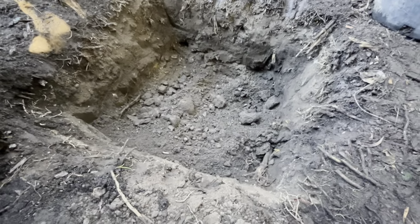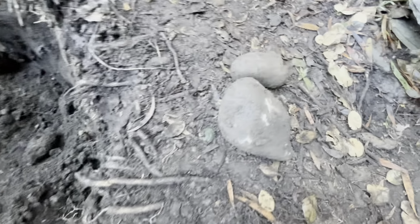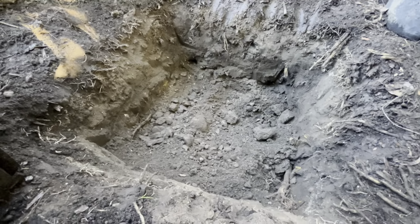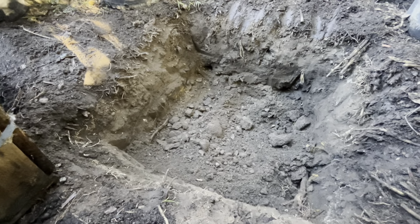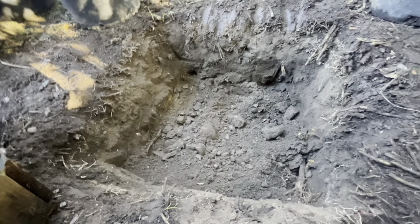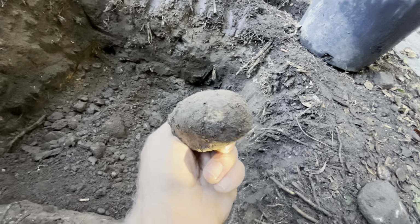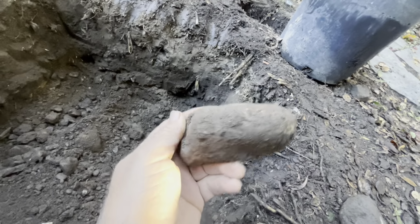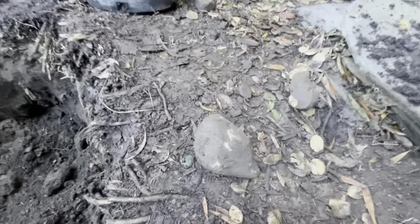Sadly, the river's not here anymore, but there's probably storm drains and everything. It's really hard to say how long these rocks have actually been here, and the riverbed shifted at some point, like they always do. But it does give you some really fun information as to what occurred in your hole before you made it a hole. And in this case, it used to be a river. Isn't that fun? Or at least a big creek coming out of the Berkeley Hills. So I thought that was an interesting tidbit.